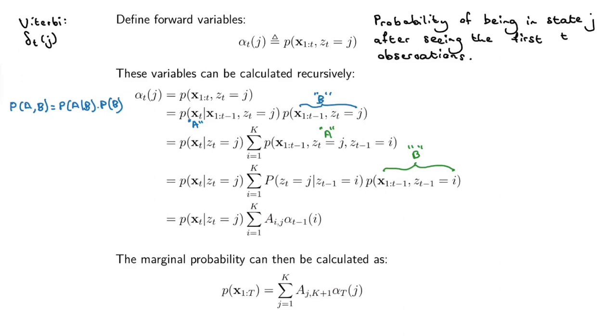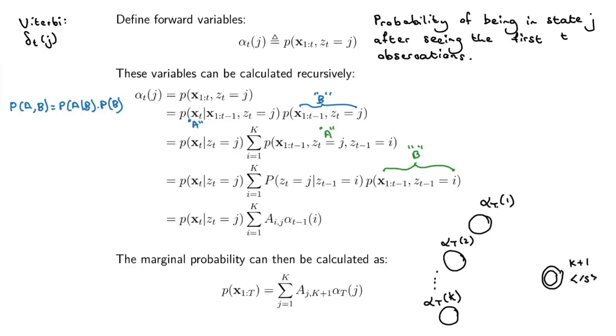So this last equation here, let's just draw that out. So for state 1, you calculate an alpha at time step T. That's the very, very last actual observation. For state 2, you calculate an alpha. For state 3, 4, 5, 6, up to state capital K, you add an alpha. And then you make this last transition to my final state. That state is state K plus 1. It's the end of sequence state.